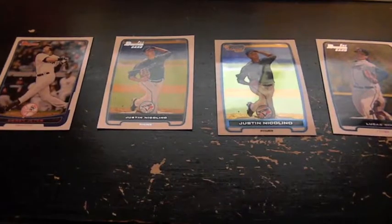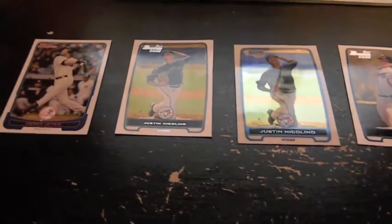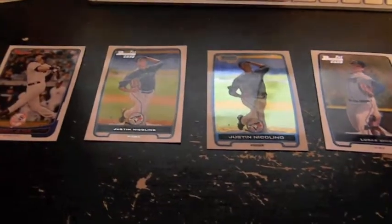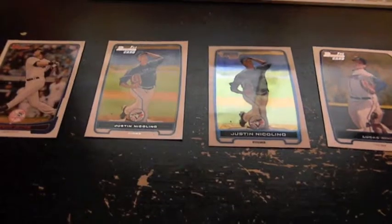Tonight I'm going to be sharing a product which I've already opened and is already in my collection. No new cards tonight, but I do have some new cards to share with you guys later this week.